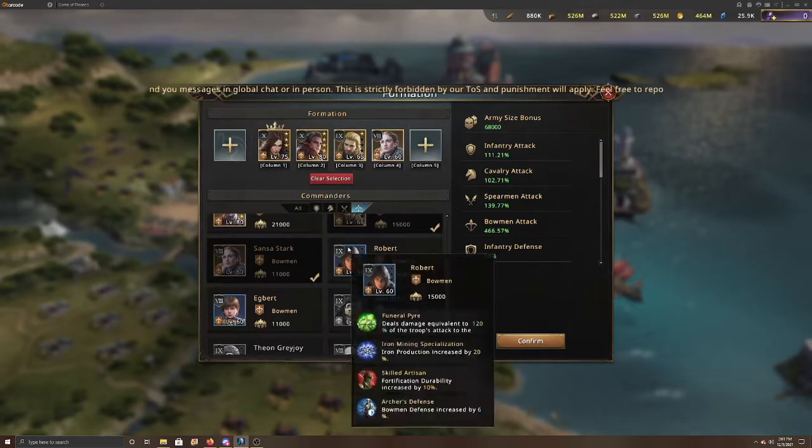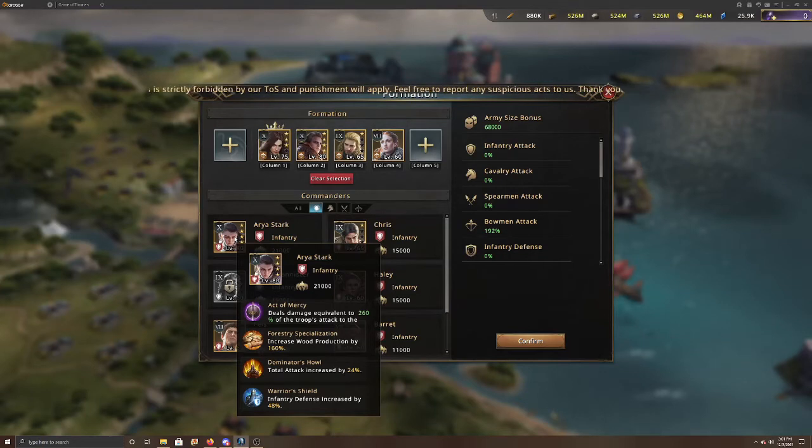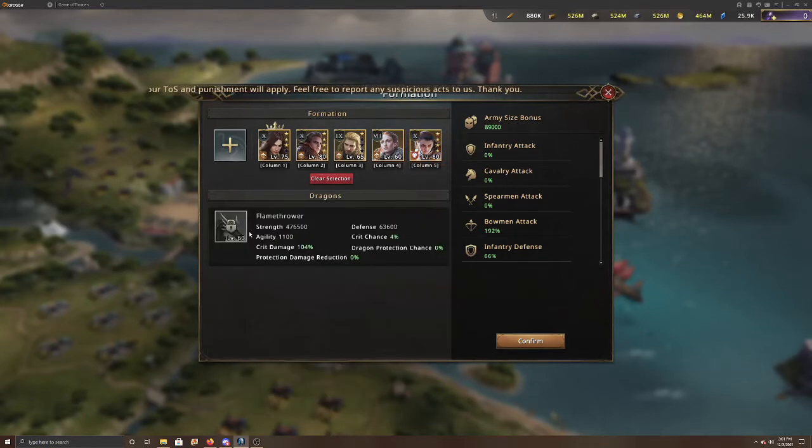I don't think we're very good at. I guess probably Arya, to tell you the truth, because she gives total attack in there of 48%. And like I said, I can't throw the dragon in, so we'll just put this setup here. We'll get 89,000 extra troops as well, which is nice.